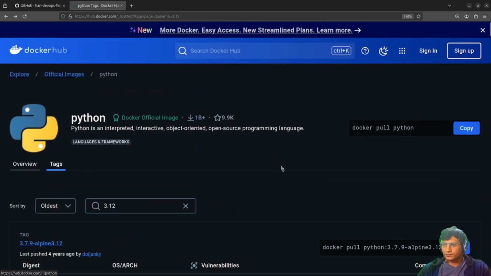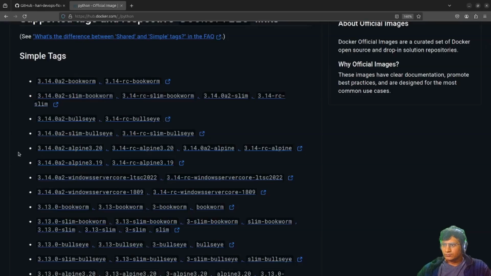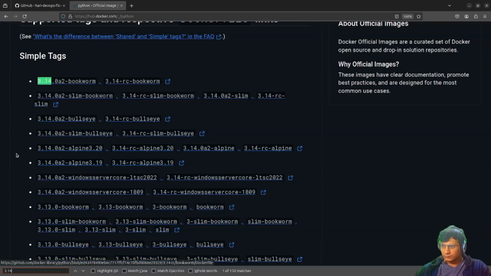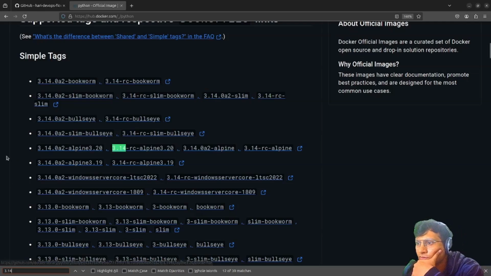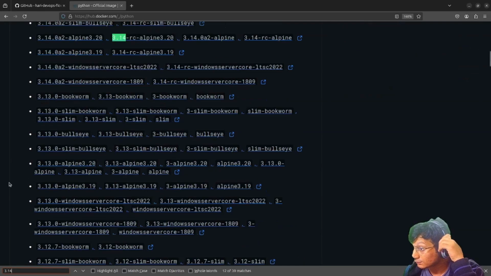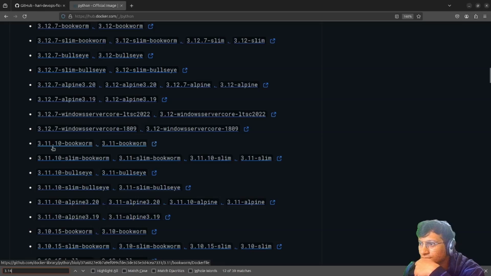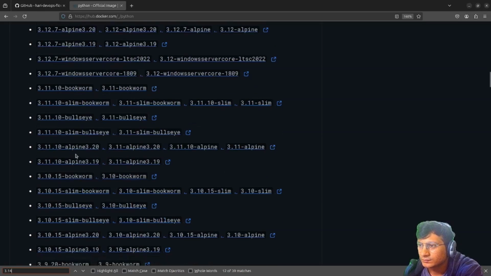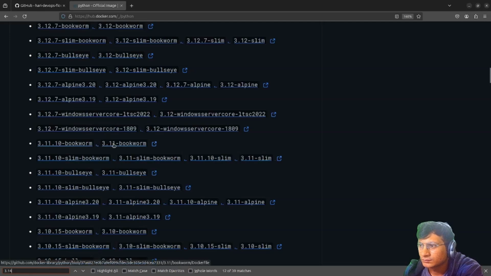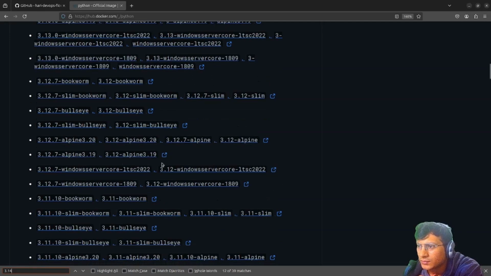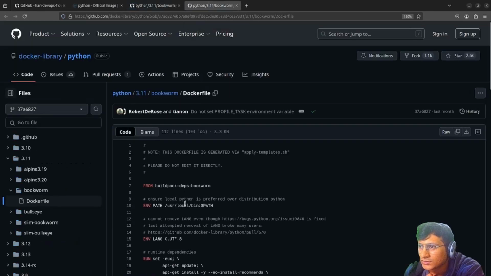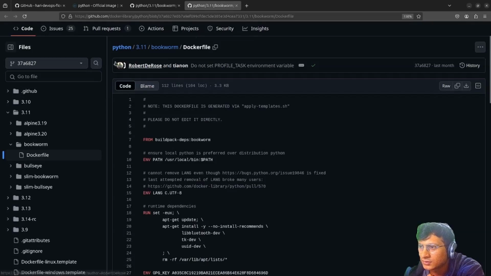Let me go back. Slim, Bullseye, 3.11. So this is the base image in the Docker file.